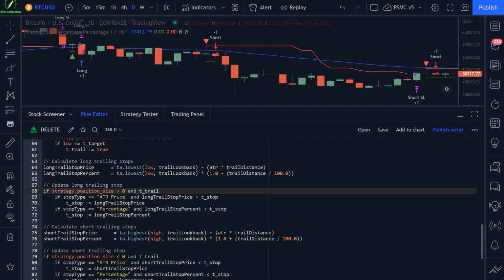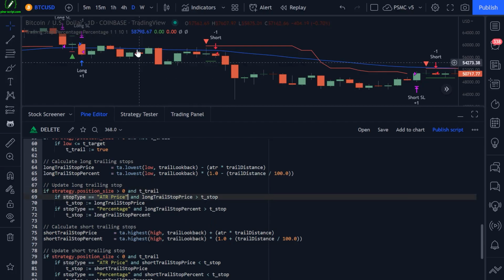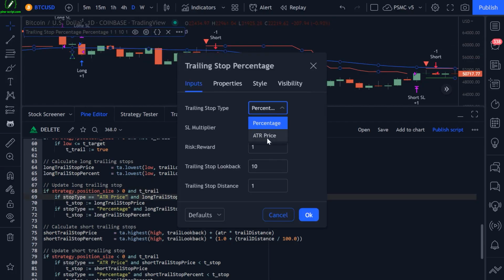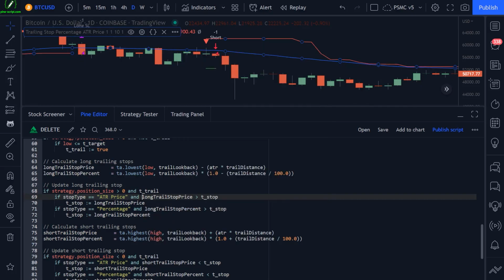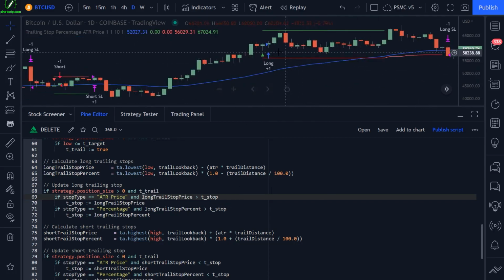Now we check if our stop type, so this little drop down box, is set to ATR price and the current long trail stop price value is greater than our saved stop loss. I should probably find a long example. Here's one.